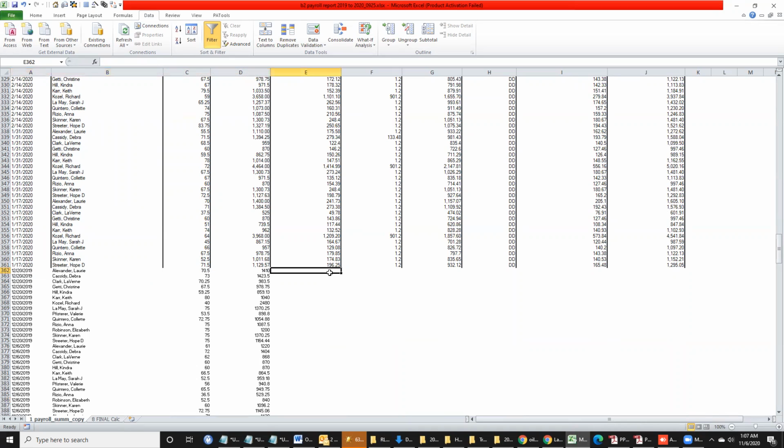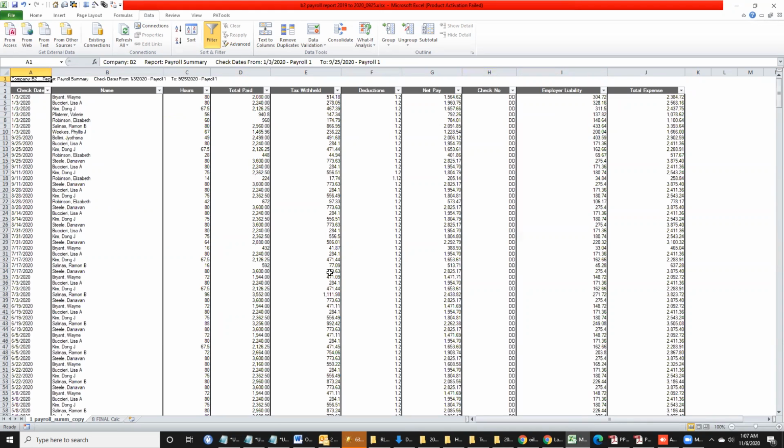The other report may have included some other information. We don't care about the other information. What we really care about is these four fields. And what are these four fields? Basically, what is the date. In this example, Wayne is the name of the employee. He got paid on January 3rd, 2020 for working 80 hours, and the employer paid him $2,080. We don't care about how much taxes were withheld, how much deductions, what was the net paycheck, direct deposit, etc. We just care about these four columns.